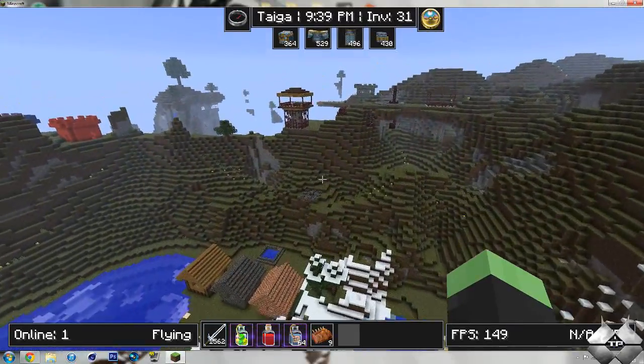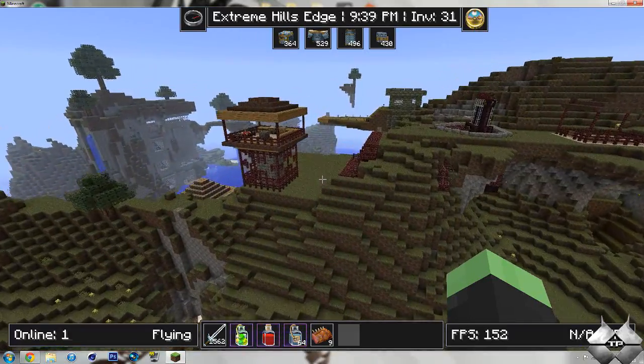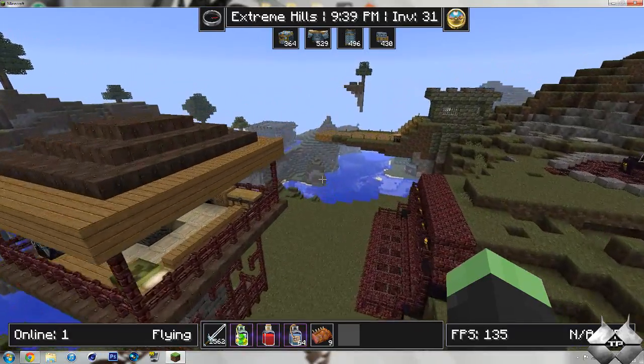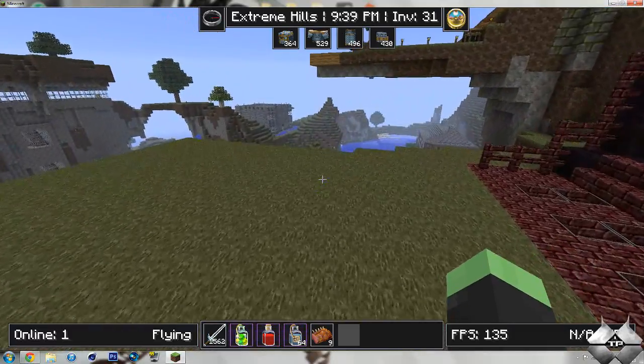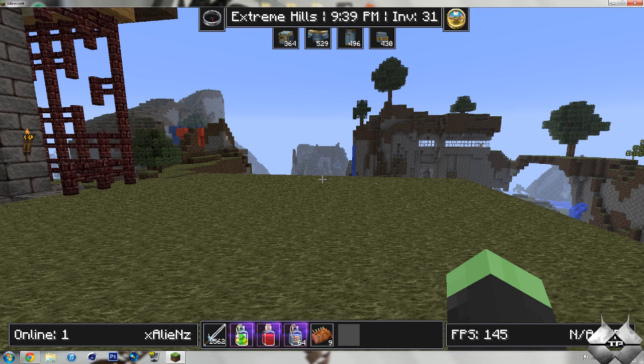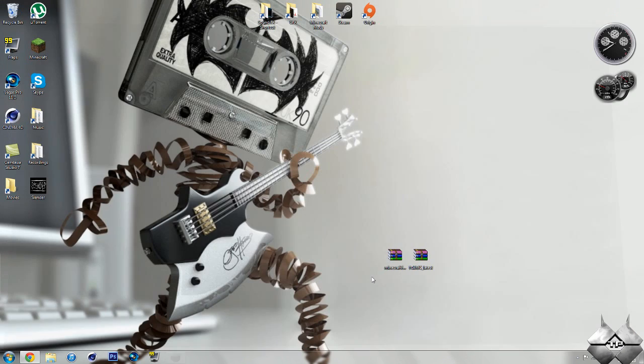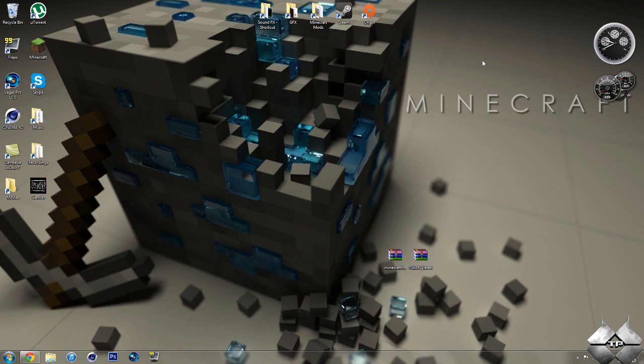For example, the food, it tells you how much you'll be wasting, if any at all, and how many hunger points it will be restoring. So yeah, that's pretty much it for the TukMC HUD mod. So I now need to clear out my Minecraft jar. After I do that, I'll be back and I will show you how to install this mod.